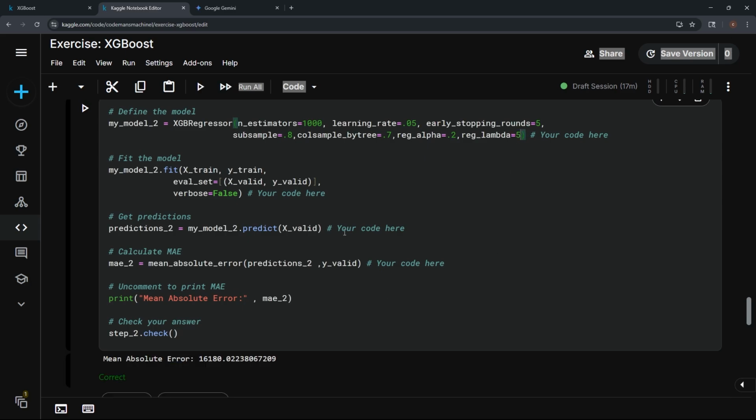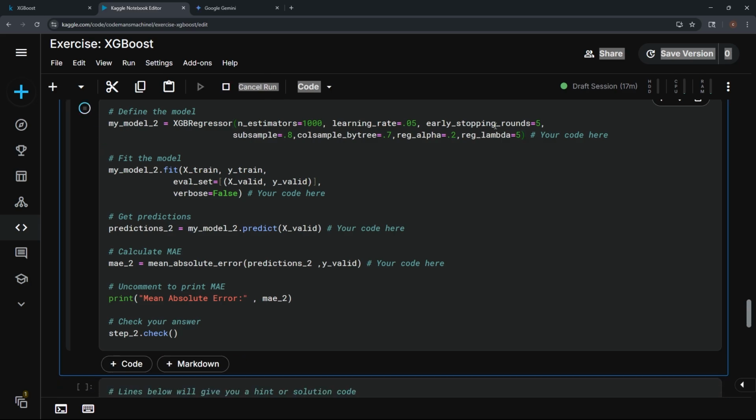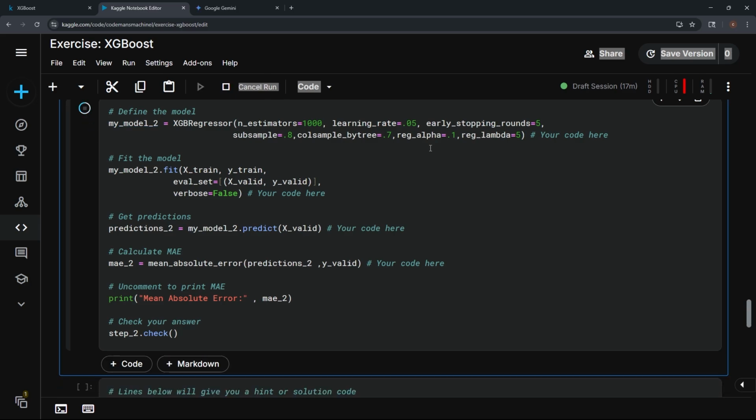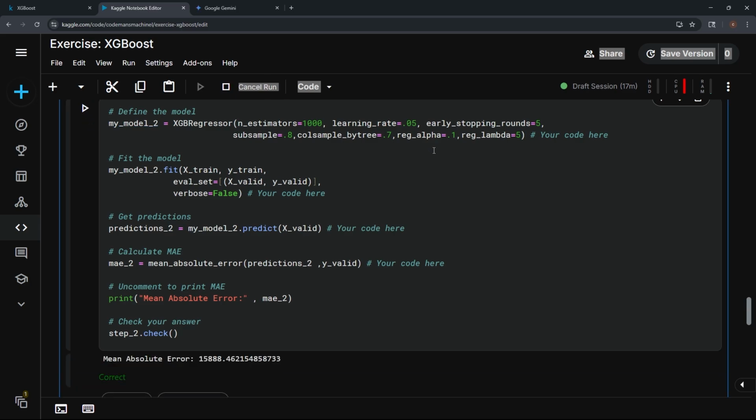I mean, run it. Let's send this back to 1. All right, good enough. So basically, there's a ton more hyperparameters we could mess with, but there we go.